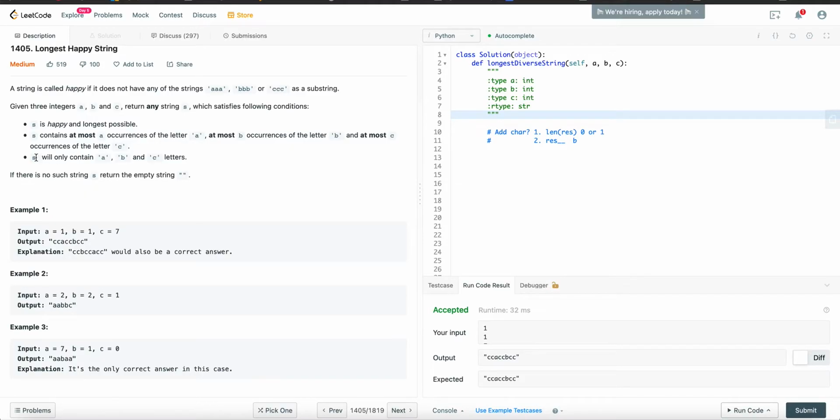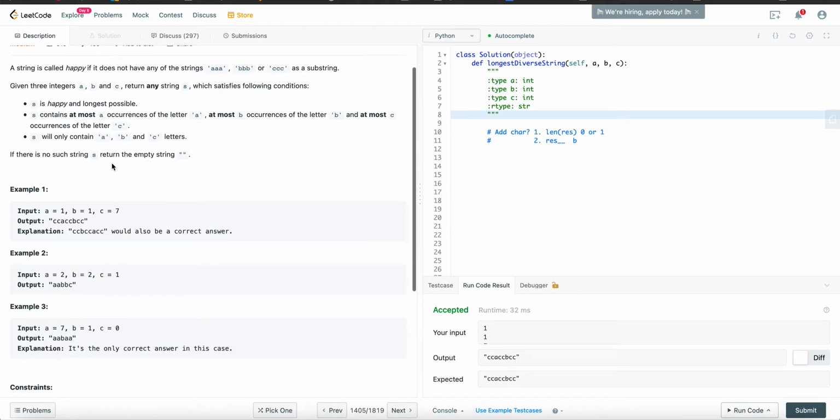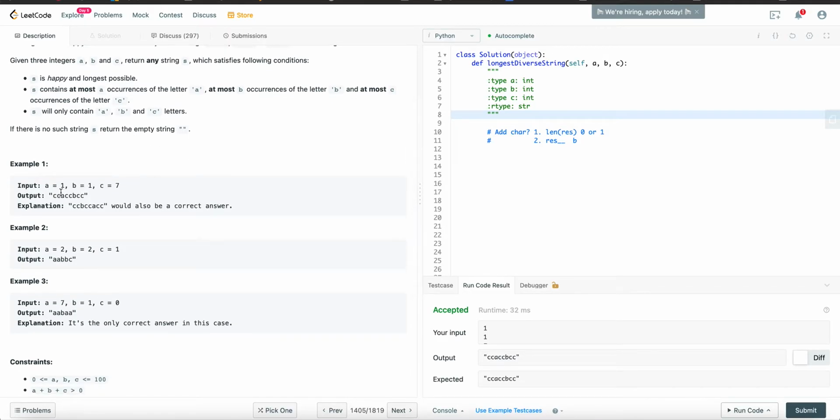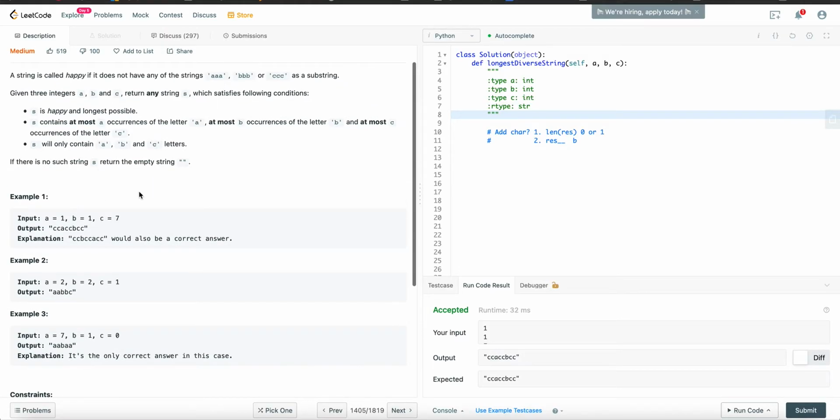So S will only contain A, B, C letters. The following example is if A is 1, B is 1, and C is 1, the output will be CCA, CCB, CC. Because this is the longest string that can be output. In this case, we can see that AAA, BBB, and CCC are not included in the output, so this condition is satisfied.